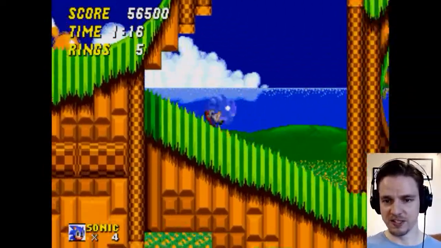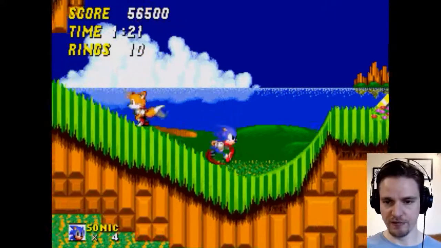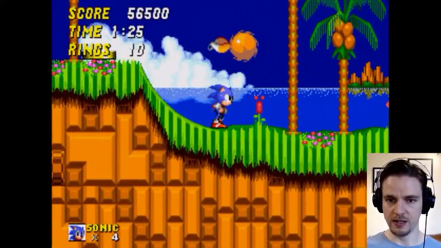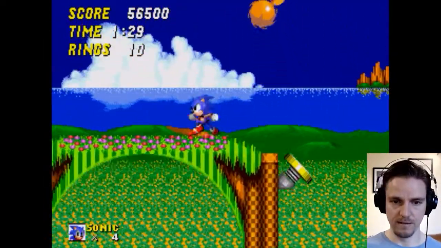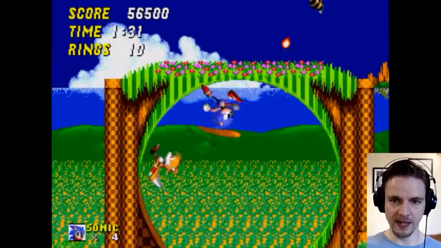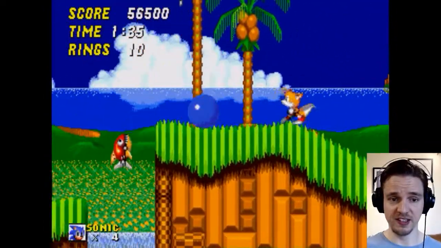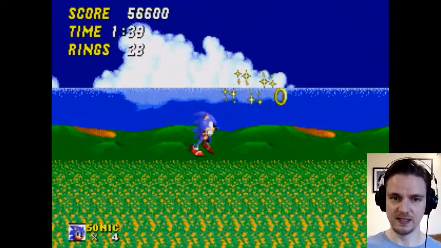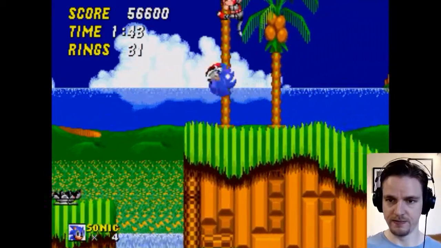Right, there's one more star post in this act. You just need to get enough rings to find it. Right. I need to go back and get some more rings. Most dangerous enemies in this level are those monkeys. Okay, I should have enough now.